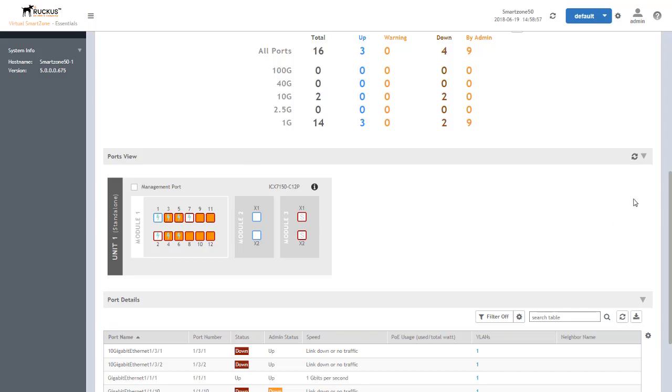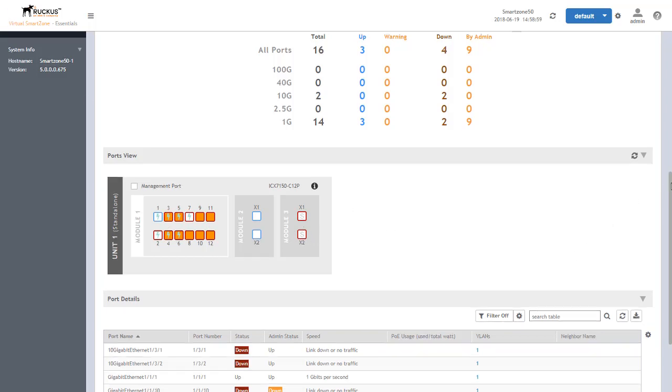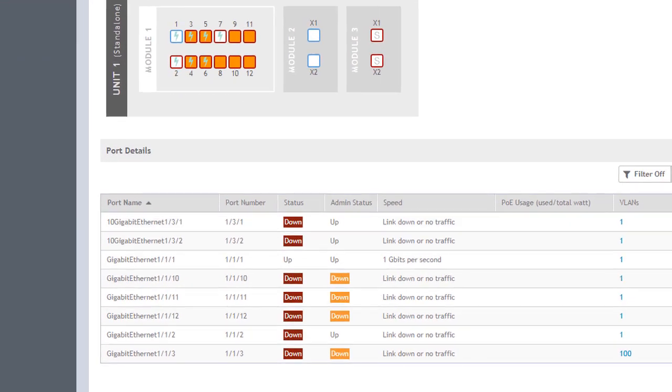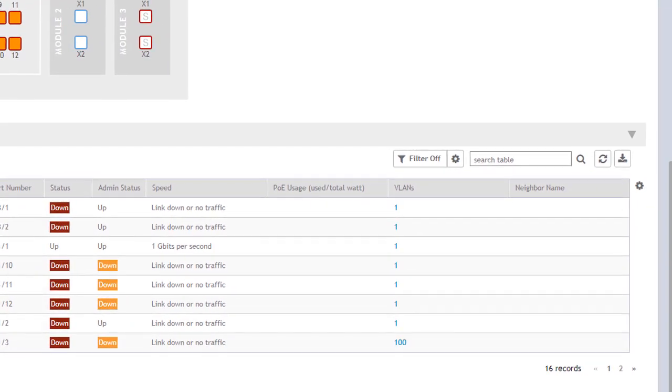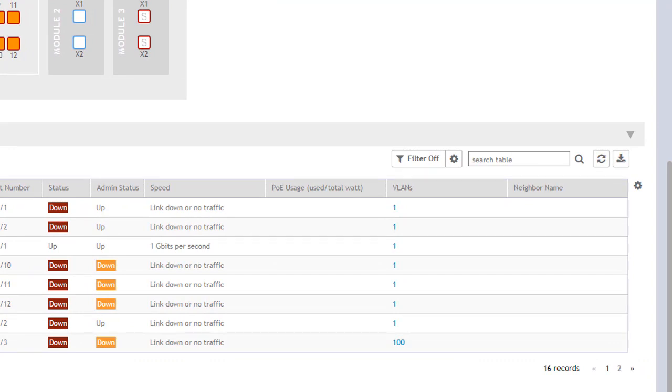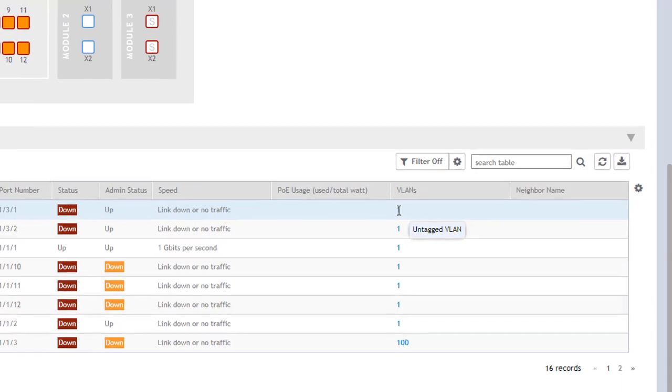Now as we move down, we can see the port details is in table form and provides us the section of much more granular detail of the port status, including its configured port speed, the VLANs the port is associated with, and hovering over the VLAN tag also provides us the ability to understand if it's a tagged or untagged. Naturally, these being in a single VLAN are probably going to be untagged, but if it had multiple VLAN membership, we could hover over it and provide more detail about that VLAN membership as well.